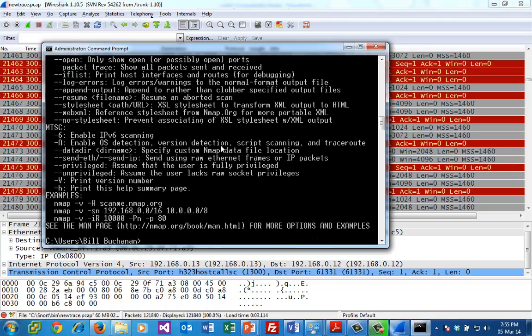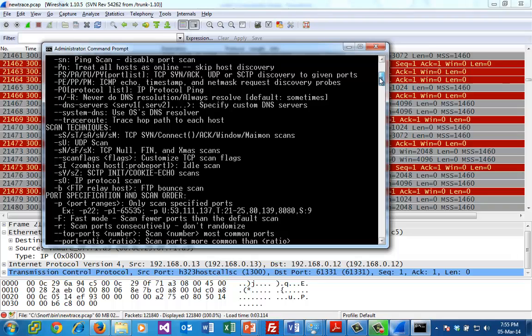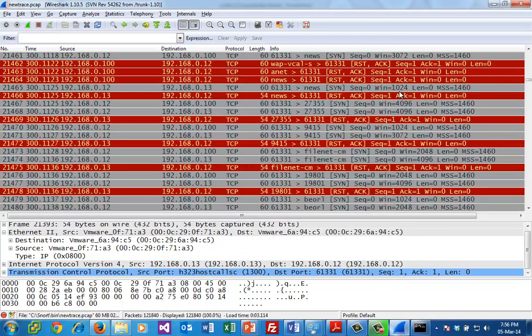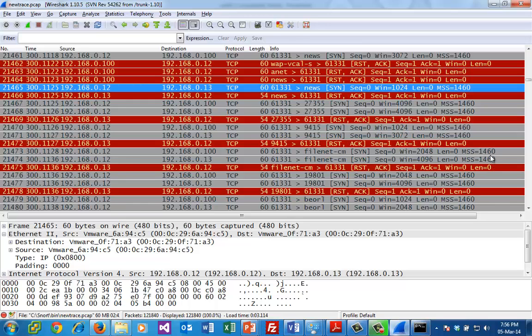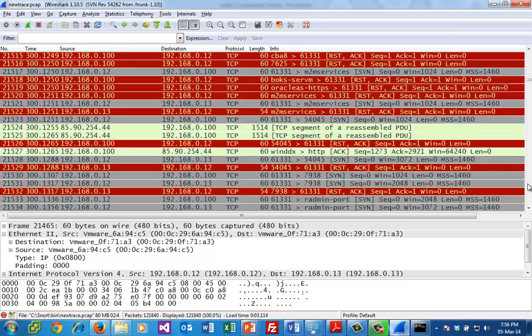Okay, so we just run Nmap. The different types of scans that we can do with Nmap are these ones. We can do a SYN, or we could do a connect. The connect will go through and finish off the connection, whereas the SYN will actually leave it open. So that's the -sS and -sT options there. We actually saw earlier that we get a reset, so this looks as if it's a connect scan that we've got.